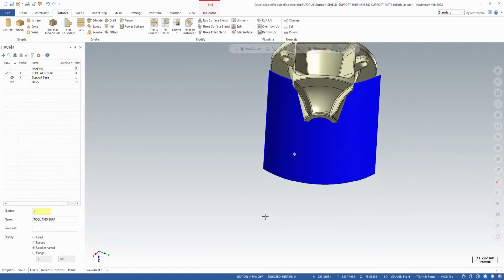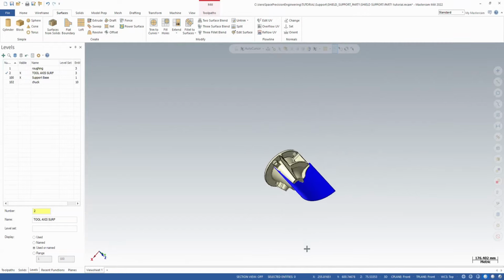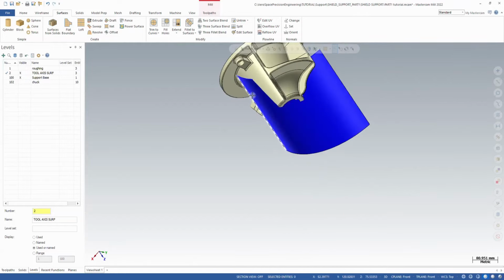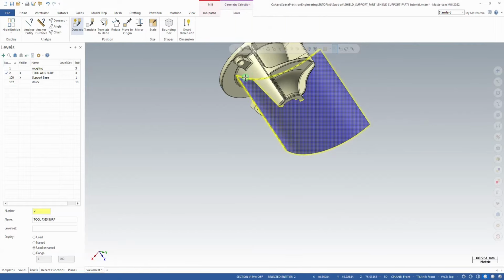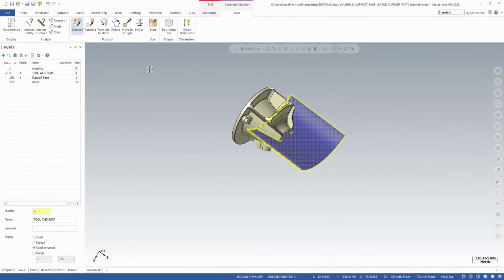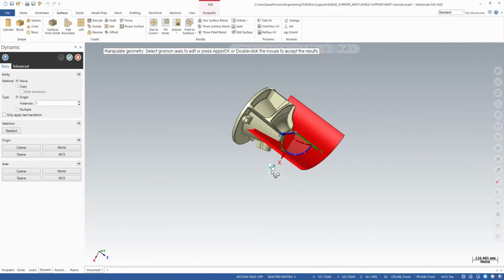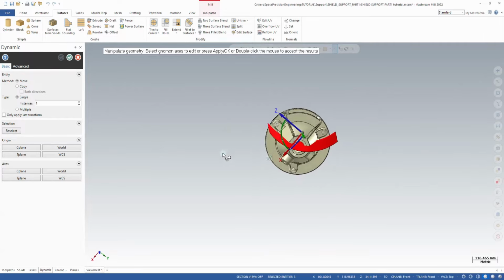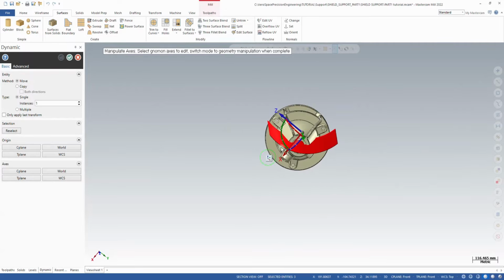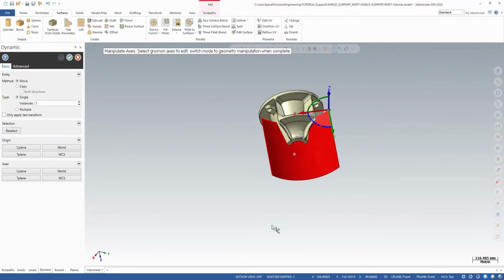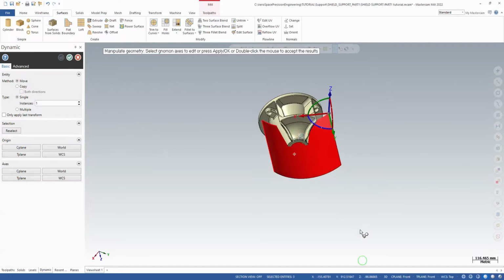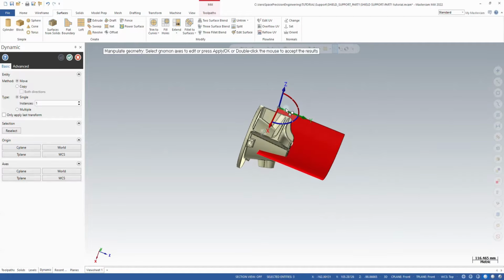Okay, so I've got my surface now, and using the transform tool I'm going to place it in the right position. Dynamic. I'm going to use that, and let's point this. It'll be easier to operate. Now press on that, and we can move it wherever we want.